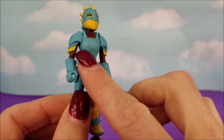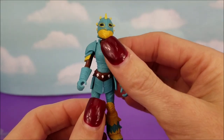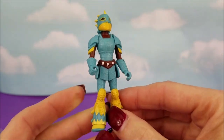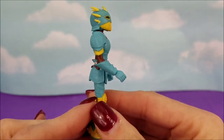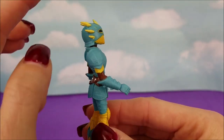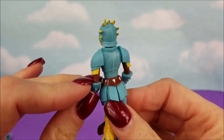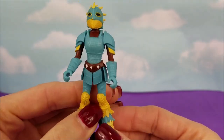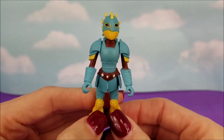And then Astrid's armor is made out of dragon scales. Lots of blue in there, with, of course, the leather accents, and that bright yellow. She matches Stormfly very well. She's got the spikes on the top, a nice, awesome little flapped skirt, and some spikes on the boots, very well protected. Protection on her knees, haha.